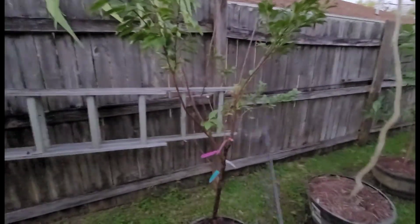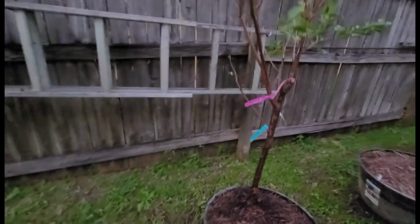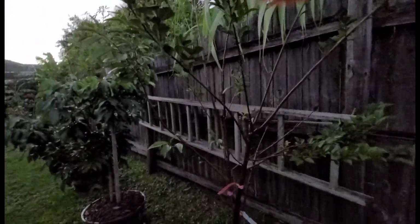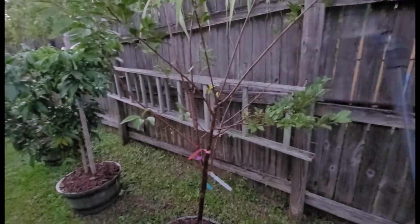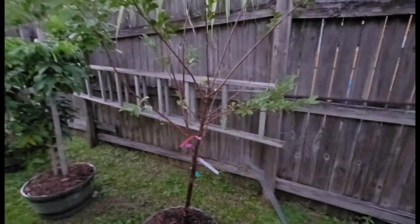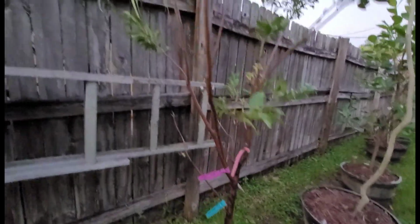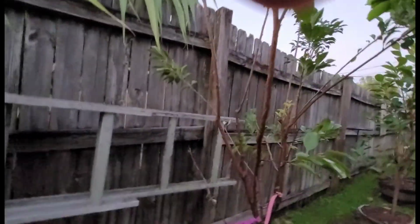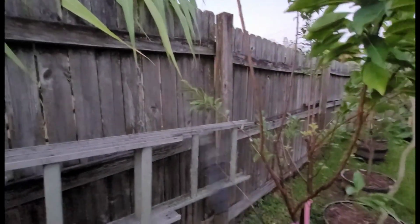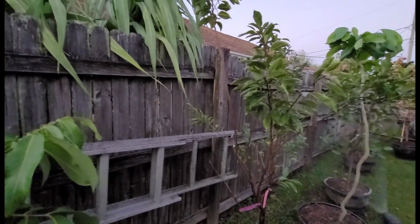But I was gonna say, make sure when you guys are spraying this, you wear safety glasses. And make sure that the wind is not blowing it back in your face. So you have to see which way the wind is blowing when you're spraying these chemicals. For me right now, the wind is not blowing, it's very still. So it's blowing, but it's really not that much. So it's okay to spray, but I would wear safety glasses for precaution.